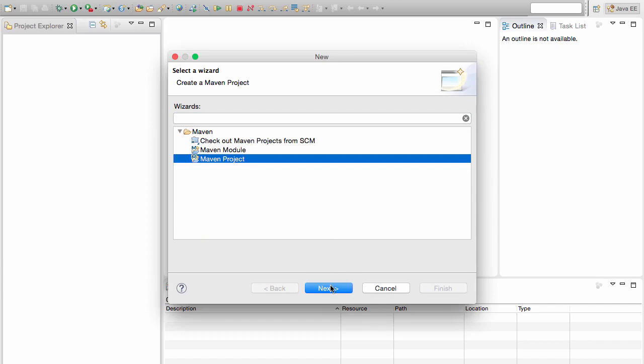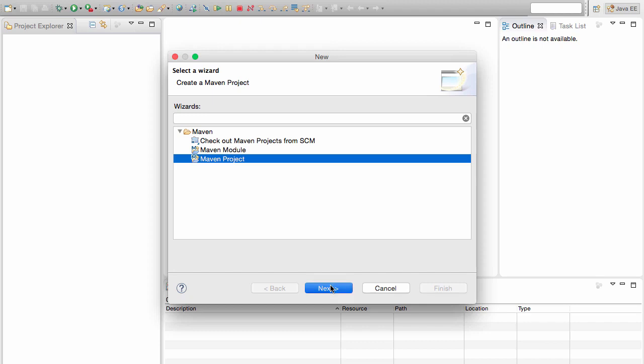Maven is a Java build tool, and it helps us to manage all the dependencies for our web application. It's quite a simple tool if you understand it correctly. And if you create a web application as a Maven project, it brings in a huge deal of benefits which we'll make use of during this course.